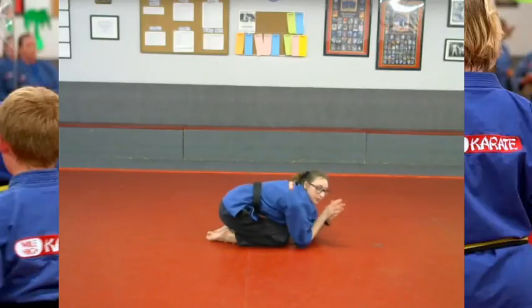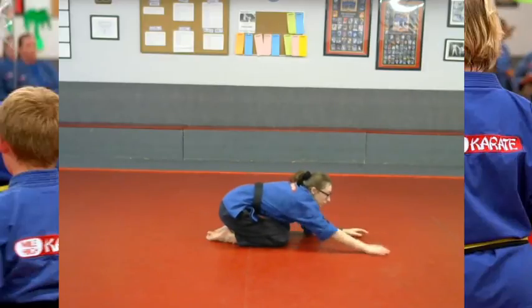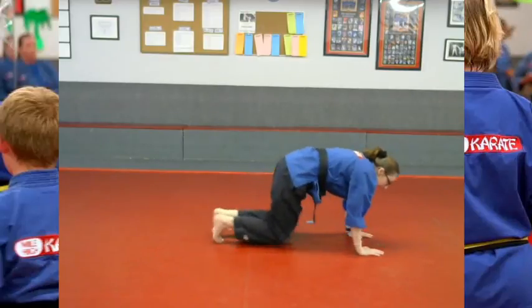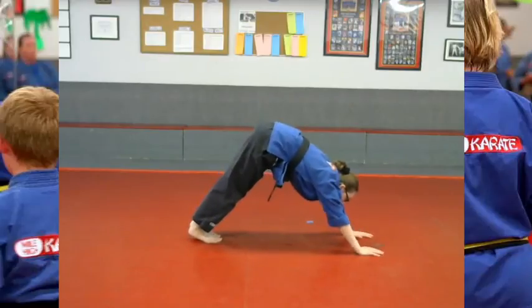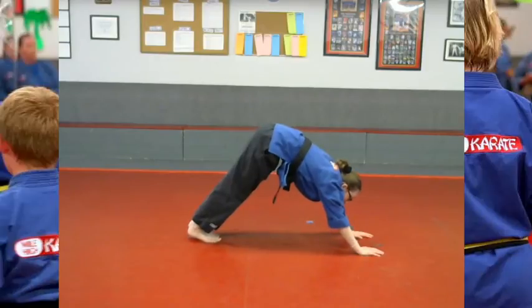Good. And now since we were doing a lot of jump rope and jumping, that could be really stressful on your calves. And they definitely tense up. You guys are going to push up and do a downward dog to stretch them out. So make sure that your heels are getting pushed down to the ground as much as possible.